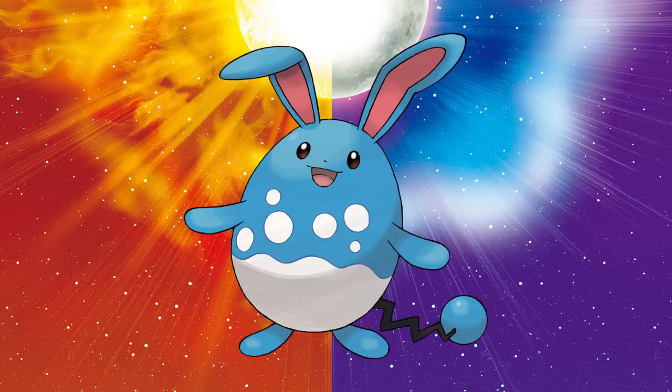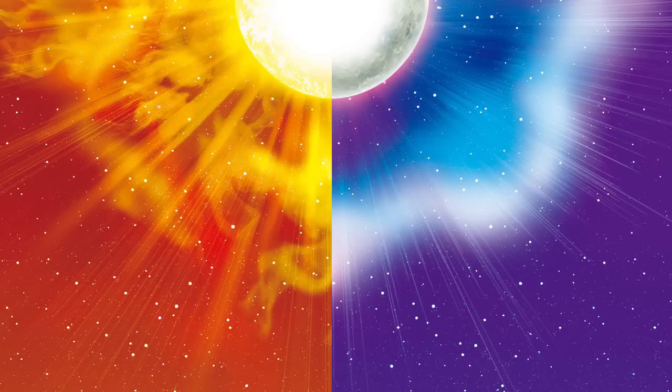And then Azumarill is actually a mirror of Primarina being Water Fairy who is OU although only having base stats of 410. So we kind of can't really give stats everything to the Pokemon but it definitely does help overall increase bulk or increase the amount of attack that they're going to be able to deal against the enemy.